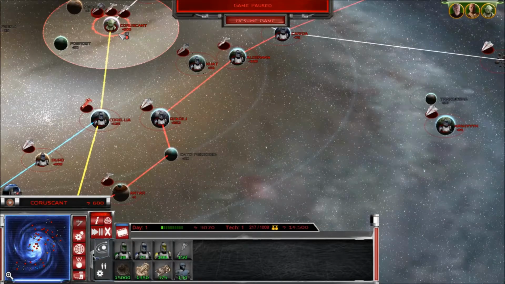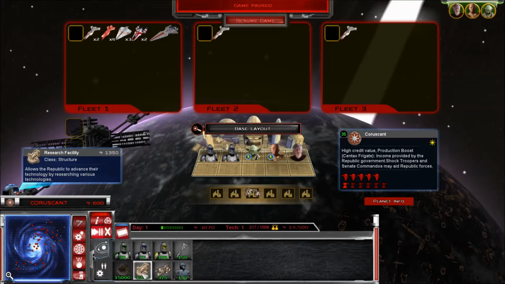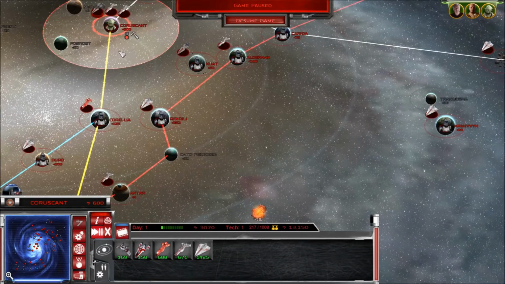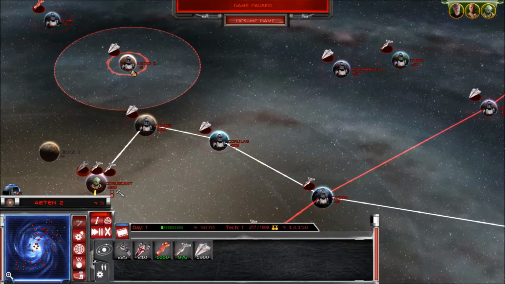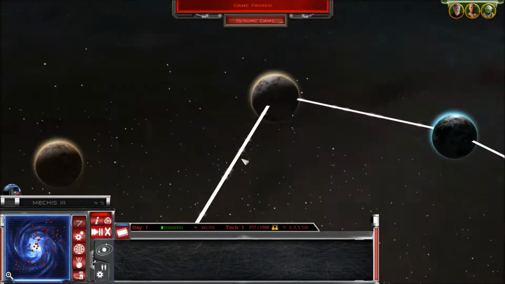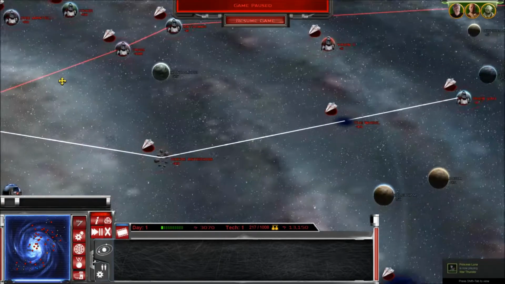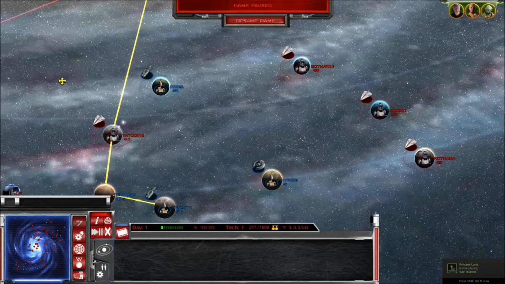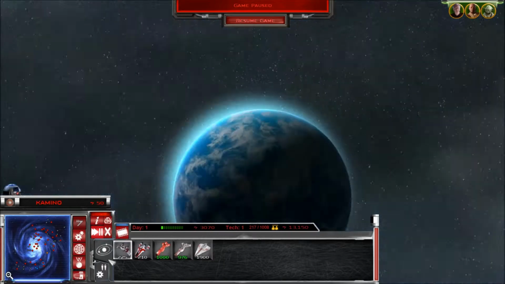Let's take a look at Coruscant. We're going to get the tech center up at Coruscant, obviously. Building started. And I think Coruscant is relatively safe. Other than around here, obviously. Do we have any more Venator class ships? Bit worried about Kamino, to be honest.